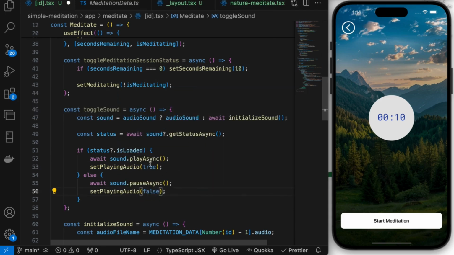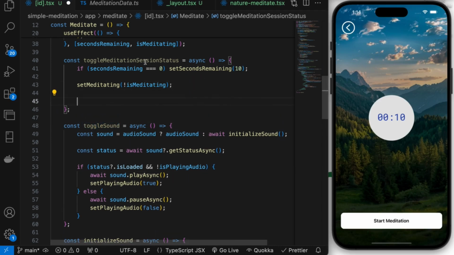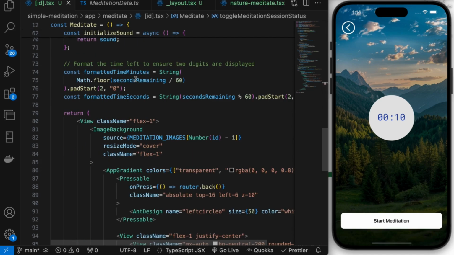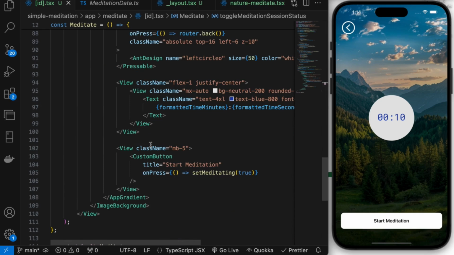We can also include it in this conditional statement. So if the status is loaded and we are not playing the audio, then in that case we want to start playing the sound. So now we want to utilize toggleSound here in the toggleMeditationSessionStatus function. So await toggleSound. So now let's utilize this method when the user clicks the start meditation button.